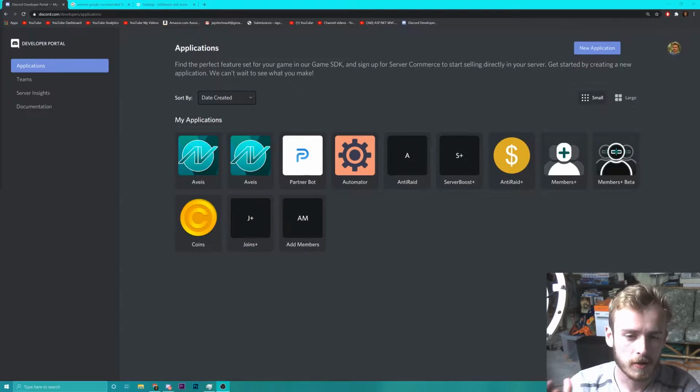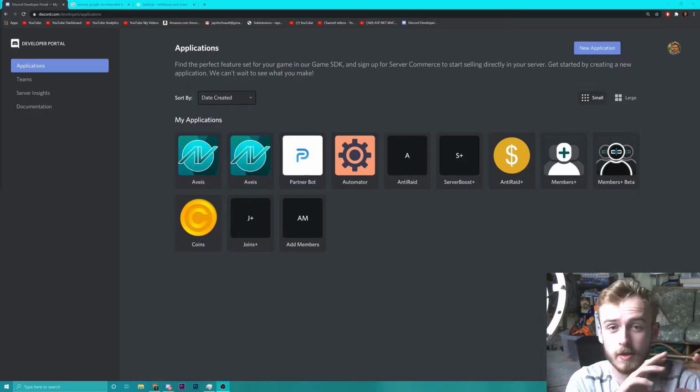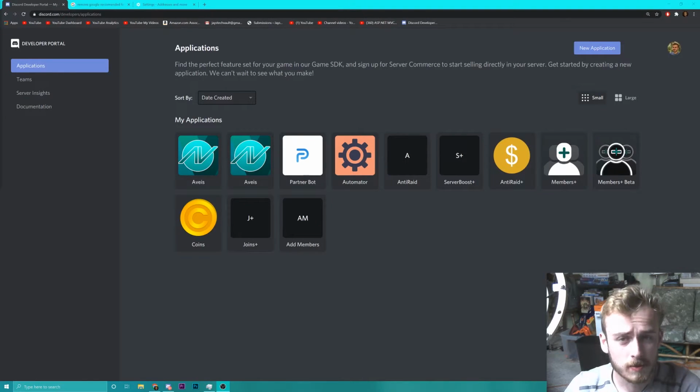So basically, Discord itself has the Discord bot, what you're familiar with. It is the profile that talks back to you, I guess, when you type in commands. And so in today's video, we're going to go through and create a new one of those. So in order to do that, you have to go to a place called Discord's Developer Portal. And I'm going to close out of these windows up here. But you have to go to Discord's Developer Portal.